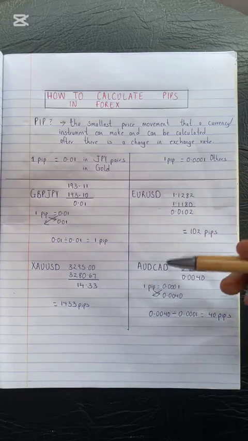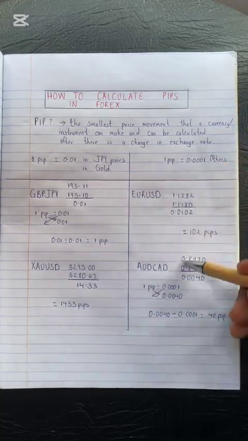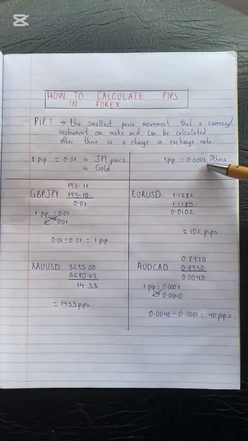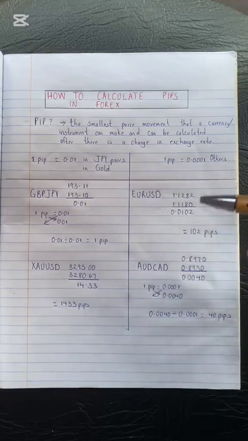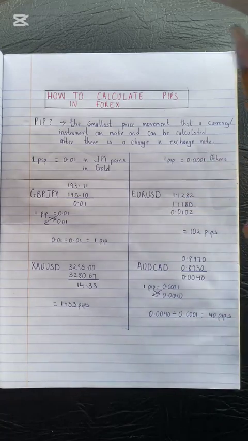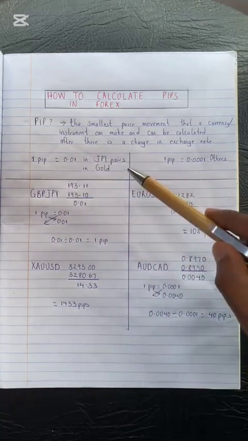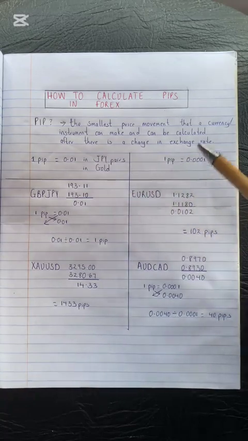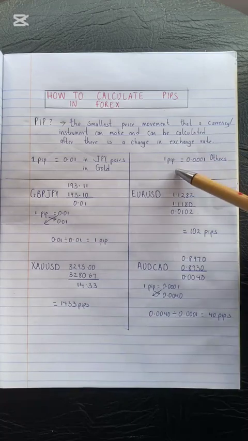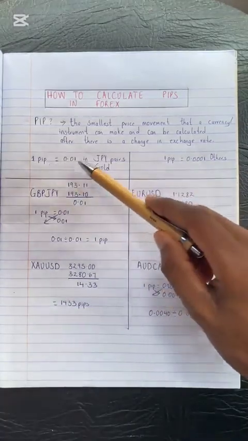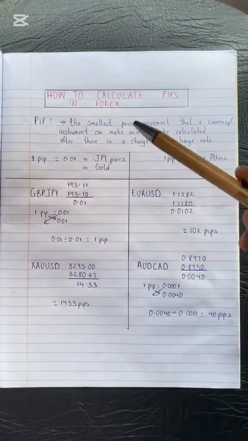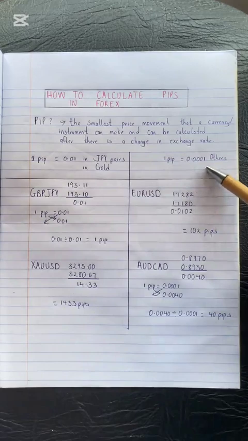When you look at TradingView or MT5, on the vertical axis, that is where you'll see those prices. So whenever they change, that is when we can find a pip. The smallest change in that price will be the pip. So in JPY pairs and gold, 1 pip is equivalent to 0.01. In all other currency pairs that are not paired to JPY, 1 pip is 0.0001. So this means that 1 pip is the second decimal place in JPY pairs and gold, and 1 pip is the fourth decimal place in all the other currencies.